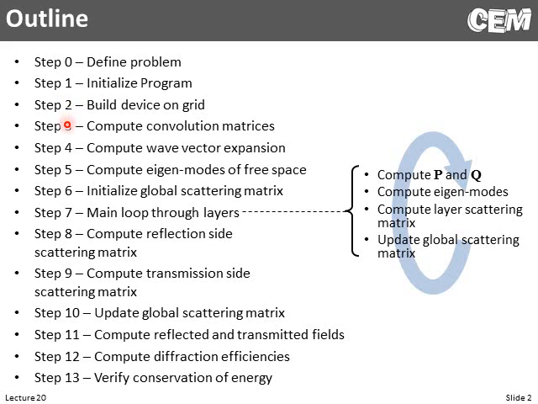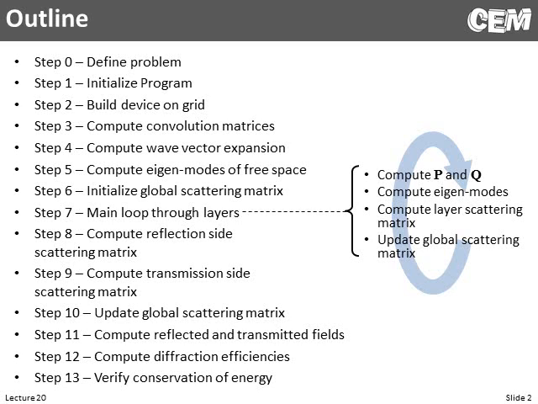Step 3 is pretty simple. Once we have this convmat function that calculates the convolution matrices, we just go layer by layer and construct the convolution matrices. Next, we compute our wave vector expansion. Remember, we're representing the field in each layer as this expansion of plane waves, all at different angles. Plane waves, and in fact, a lot of these evanescent fields as well. Only the lower order, few of your spatial harmonics are actually propagating plane waves, but we can still think of it as a plane wave expansion.